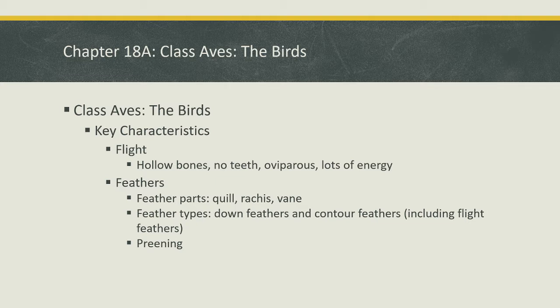And one of the ways that they are able to be nice and light is their bones have air pockets all throughout them. Basically, hollow bones is more like a significant amount of the inside of the bone is somewhat like a sponge, not in being squishy like a sponge, but in having a bunch of air pockets like a sponge. So hollow bones, but then also no teeth. Teeth are relatively heavy, and so one reason birds don't have teeth is to make them lighter in order to make flight more doable.